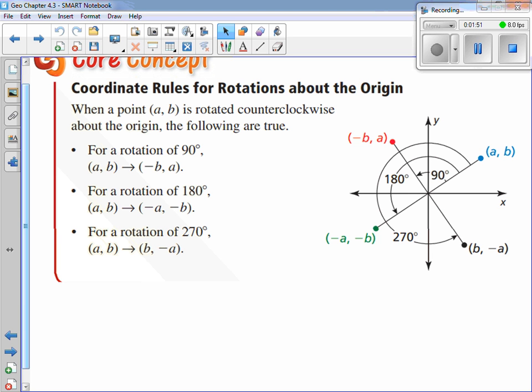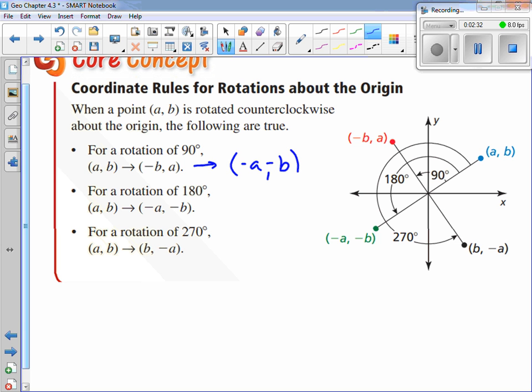Now, for a rotation of 90 degrees, let's actually delve into this, because we have these three here. If we mainly look at a rotation of 90 degrees, we flip A and B and make the first negative, yes? That's 90 plus 90. 180. So if I rotated this 90 degrees again, I would get to 180, yes? Because 90 and 90 is 180. And so what did I do for 90? I flipped them and made the first one negative, yes? So if I flip them, the second term would now be negative B, yes? A would go to the front and become what? Negative, yes? Because we flip it and make the first negative.